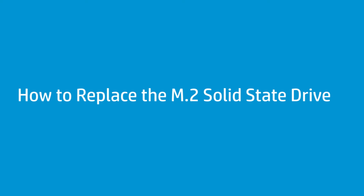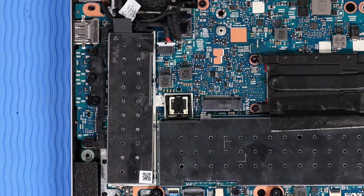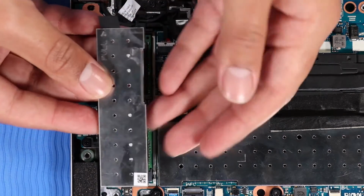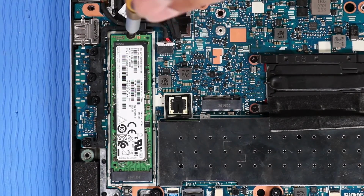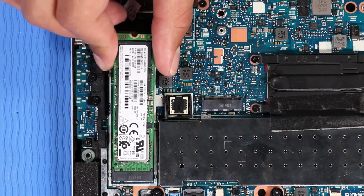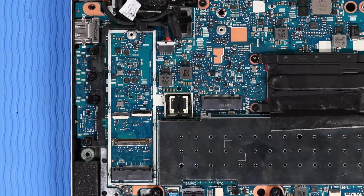How to replace the M.2 solid-state drive. Before you begin, remove the base enclosure and disconnect the battery. Removal. Pull the tab on the M.2 solid-state drive shield up to separate the shield from the retention clips on the system board and remove. Remove the P1 Phillips head screw that secures the M.2 solid-state drive to the system board, allowing it to release to the spring tension position. Grasp the M.2 solid-state drive by the edges and pull gently to remove it.